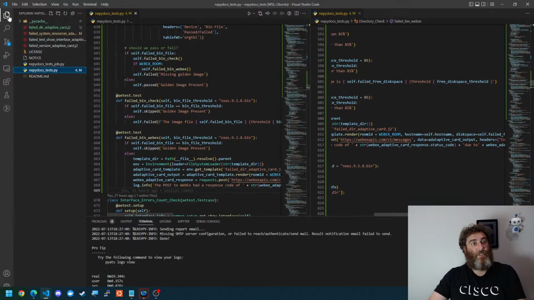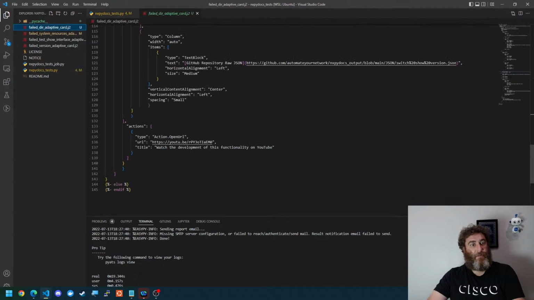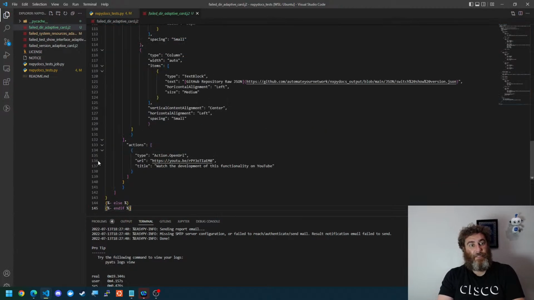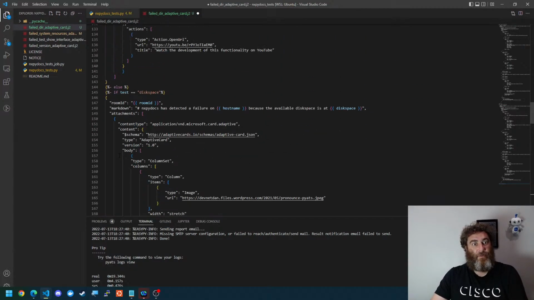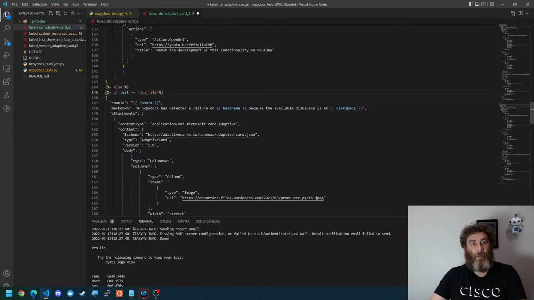Okay, so now we go into our Jinja template, and I called it bin file. So we're going to take our existing adaptive card template, add another end if, and then rewrite it with the appropriate text, right? So this is bin file. Is that what I called it? Yeah, bin file. Has detected a failure on blank because the image is bin file.